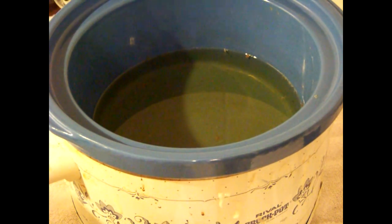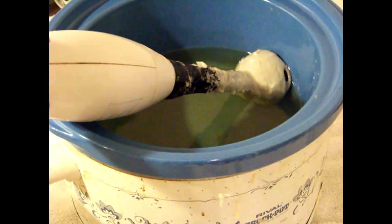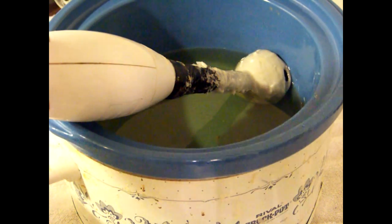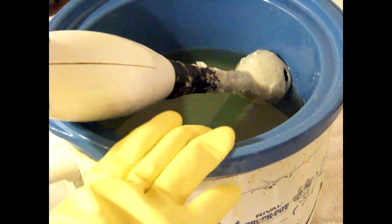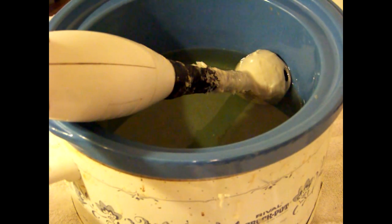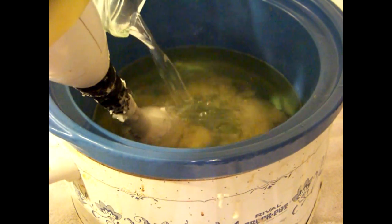All right, in this pot I'm making homemade laundry detergent for my own personal use. I have in this pot 8 ounces of soybean oil, 13 ounces of coconut oil and 13 ounces of lard. And this is our lye water.